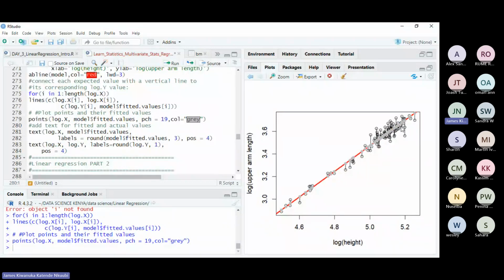So this is easier to see when you're working with a smaller sample. So that's why earlier we had put 10. But now these gray values you're seeing here are the fitted values. They correspond to each sample. So for instance, this is the observed value, and this is the fitted value. If you want to put both in the graph, that's how you do it.